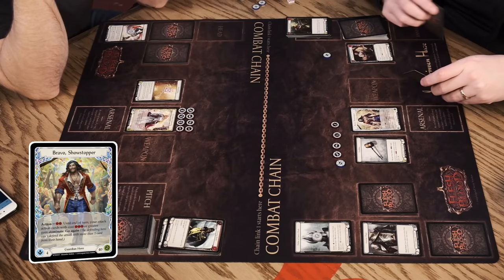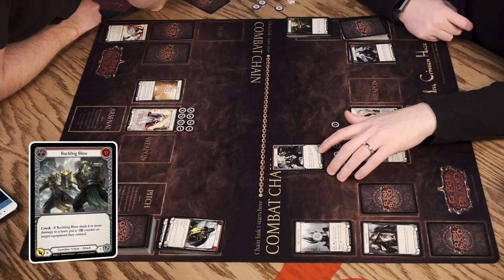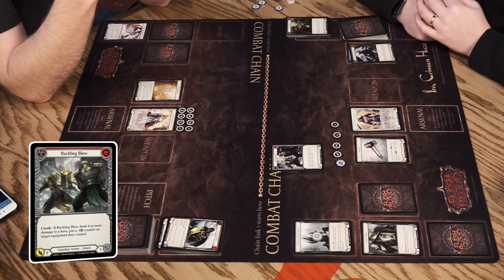Then I'm going to play from my arsenal Buckling Blow, discarding a three and using my leftover resource. Crush. If Buckling Blow deals four or more damage to a hero, put one minus one defense counter on target equipment they control. I don't think you have any equipment that matters. No, I've successfully destroyed it all. Yeah, but I'm hitting you for eight, and you can only defend with a single card. Oh. Alrighty then.